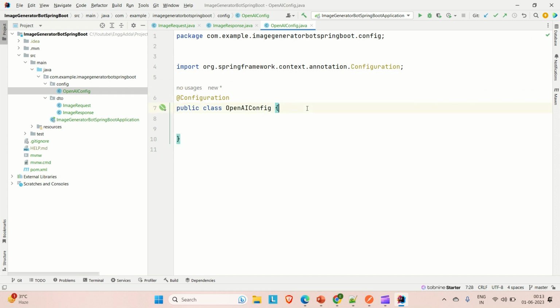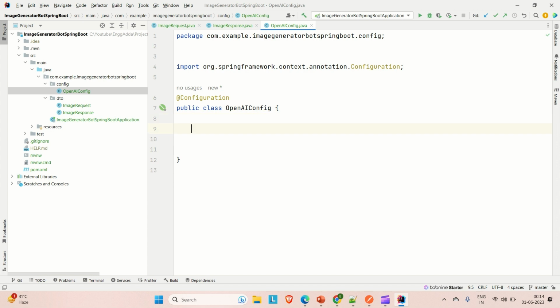There is one question: why are we using this @Configuration? @Configuration will create the objects of the methods that we are going to define in this class, and then assign them to the application context so that Spring Boot can use them. So wherever we auto-wire those methods, we can use the object from the reference that we have auto-wired.